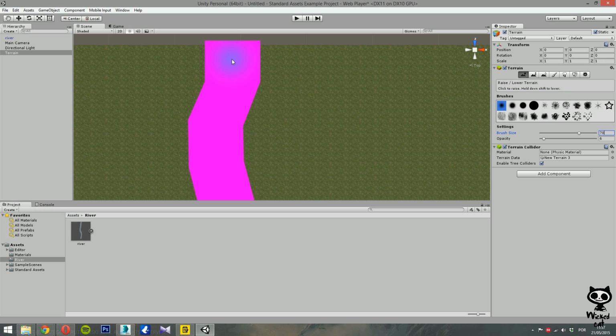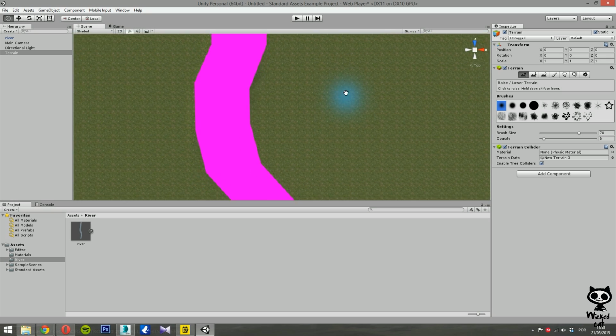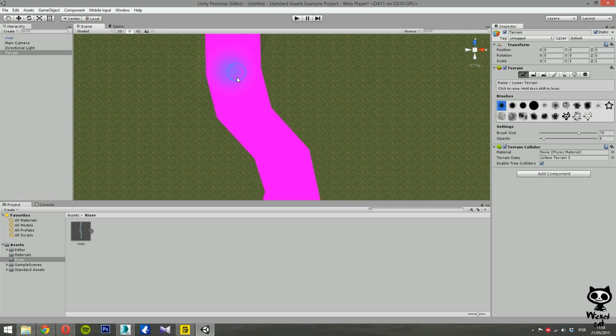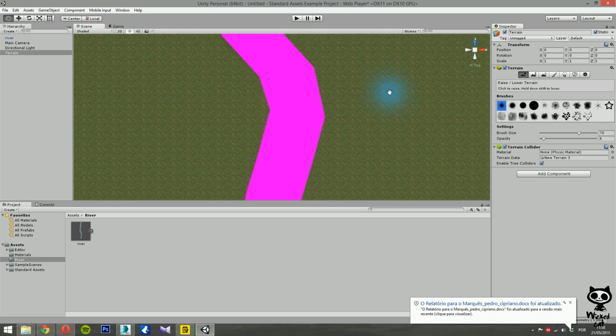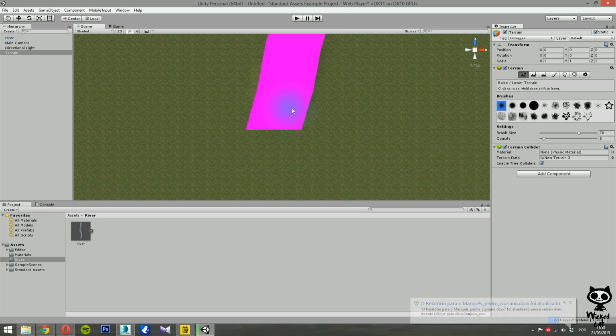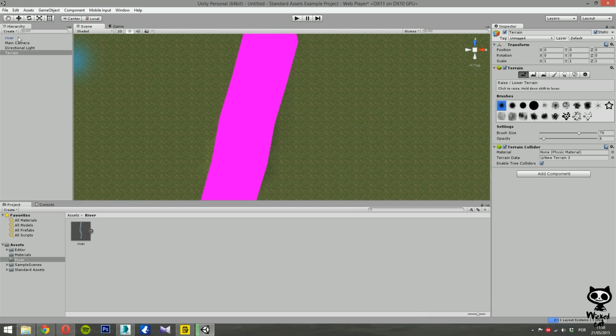Again, if you are not familiar with the terrain tools, we just did several videos on the terrain, so remember to check them out before we move on. This may be a little confusing for you if you don't know how to use the terrain. Now I'm just going to press the mouse button while I'm holding Shift, and I'm painting the terrain. So this should work fine.